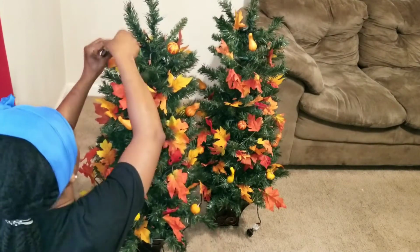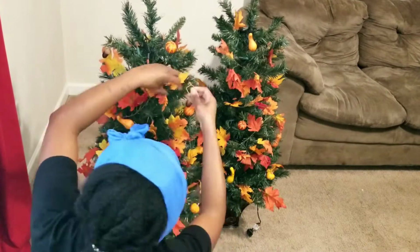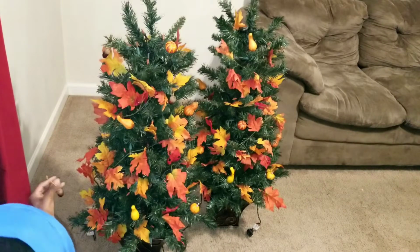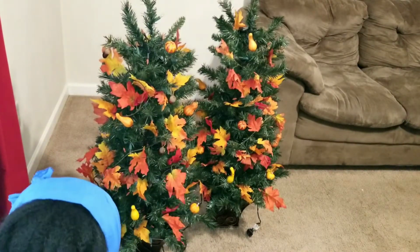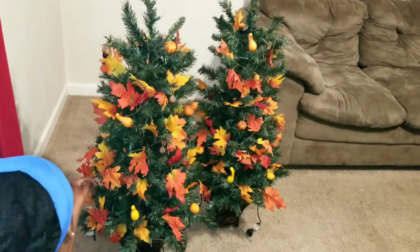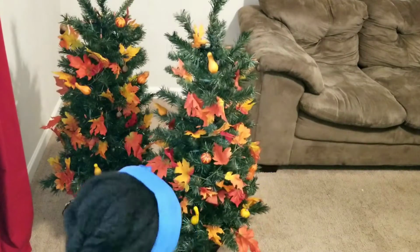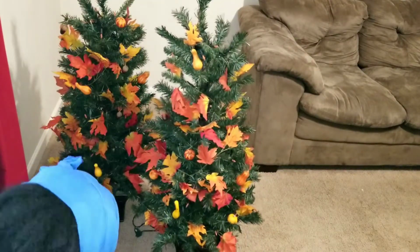Going back to evenly distributing the ornaments, I wanted to make sure that each category of the ornaments were spread out throughout the tree. I did not want to have clumps of acorns or clumps of gourds in one spot. So I just made sure that they were spread out.